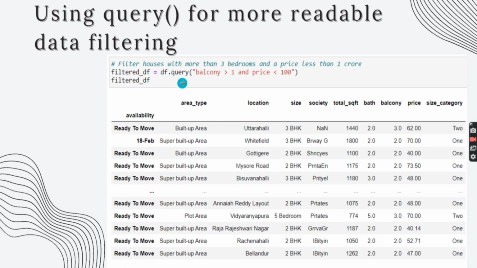Here I am filtering the data using df.query, where I use more than one bathroom, or you can use 3 bathrooms, price less than 1 crore, so we can do it as $100,000. As for Bangalore, we are using the price in dollars, and we get to see that many columns while filtering with this particular query.